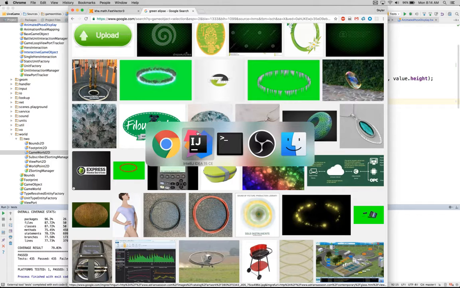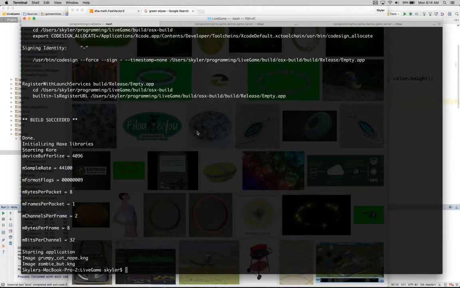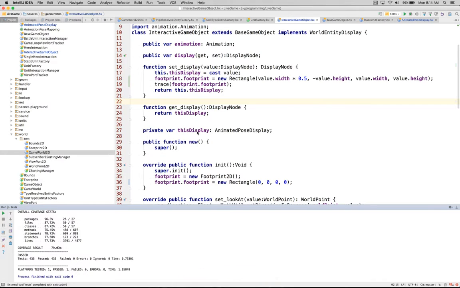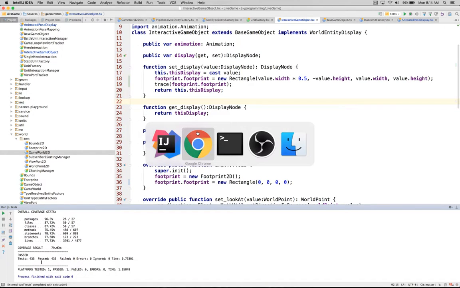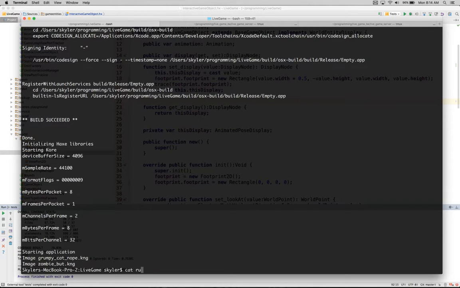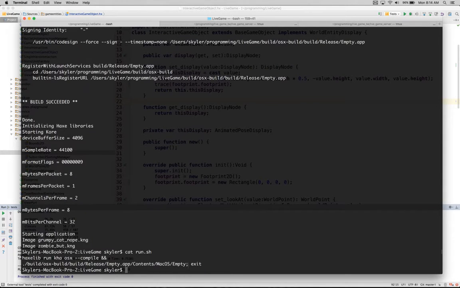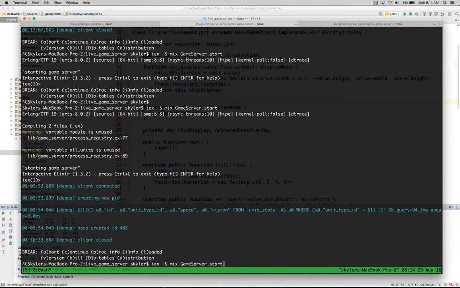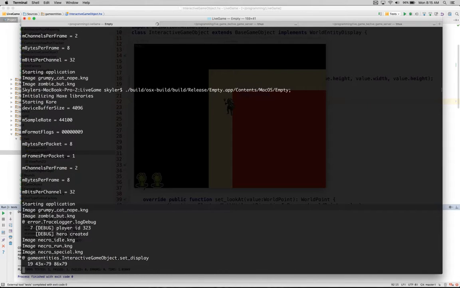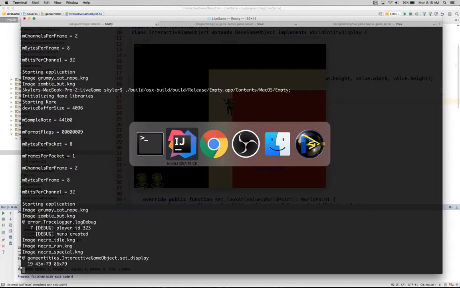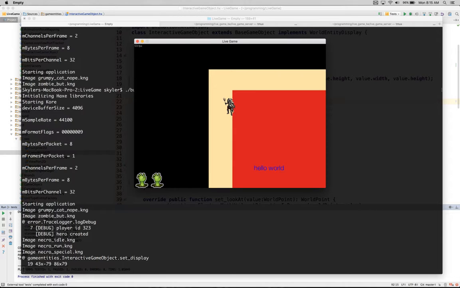Okay, so that looks more realistic. 43 and negative 79.